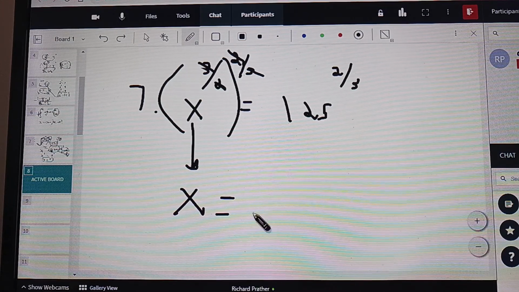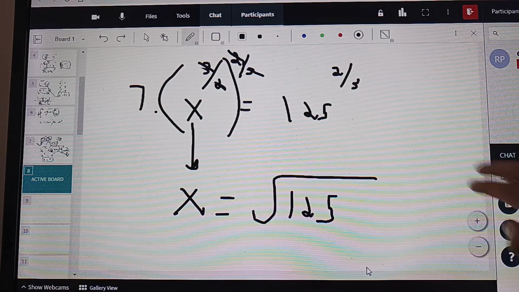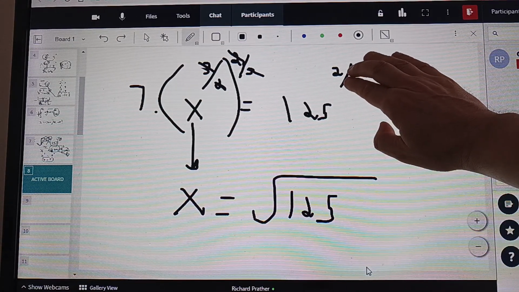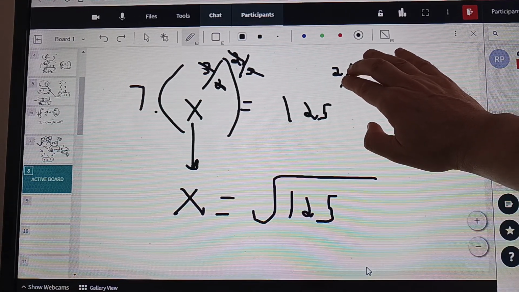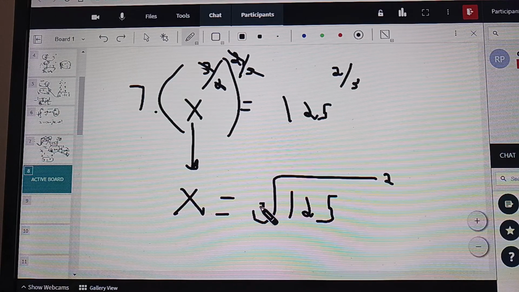This, you want to make this a radical. Fractional exponents are radicals. It looks like 125 squared if I get rid of the fraction part. So it should still be 125 squared. It's the denominator part that becomes a root. So it's usually easier to do the root first.